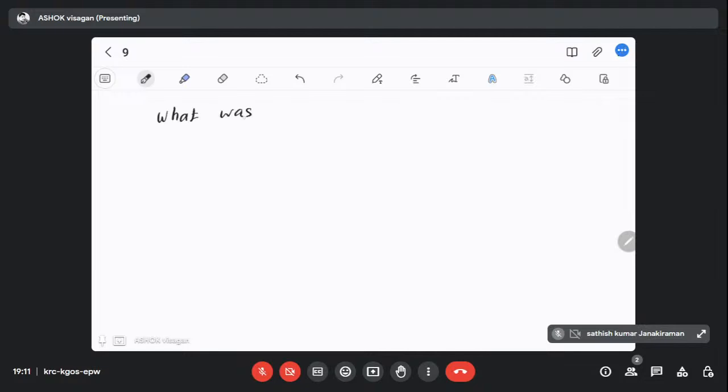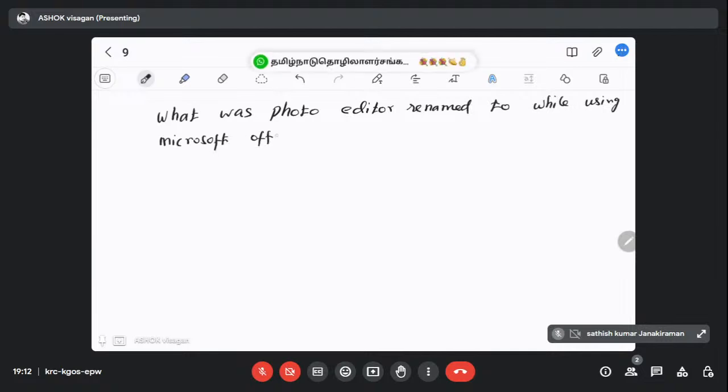What was Photo Editor renamed to while using Microsoft Office 2003?